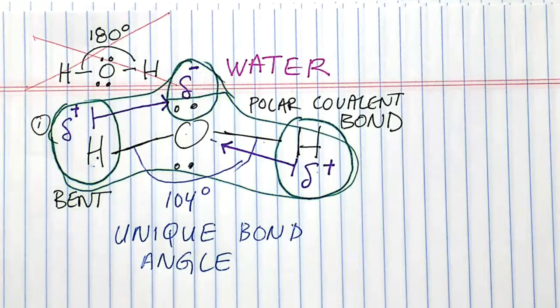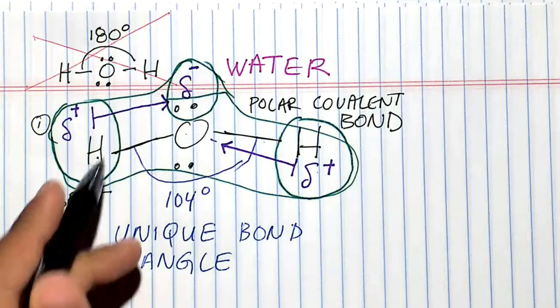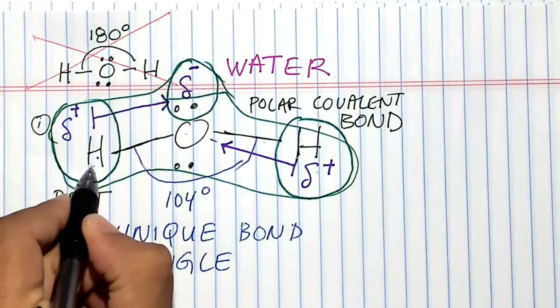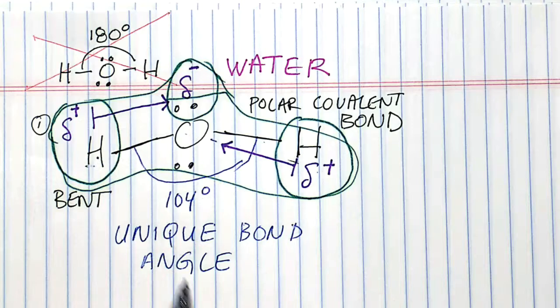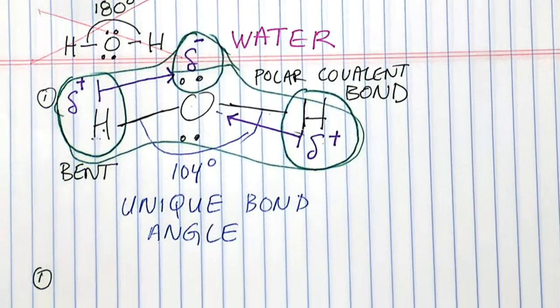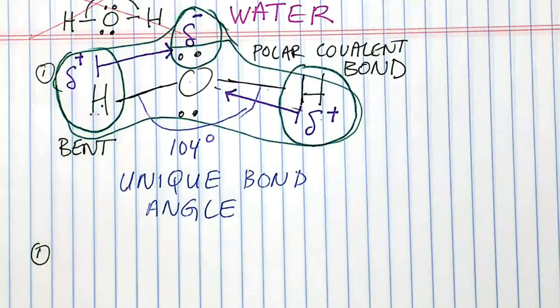Okay, so the water molecule has a bent geometry. It's not a linear molecule. The molecule is bent, HOH, in this bent configuration, giving a bond angle of about 104 degrees or so. All right, so a unique bond angle. As a result of that unique bond angle, we have a number of important characteristics. Okay, unique bond angle and the bent geometry.